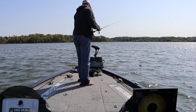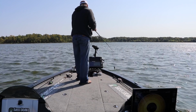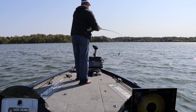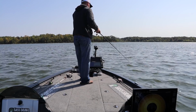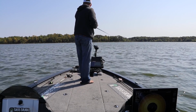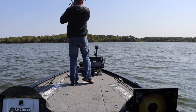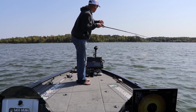Okay, 4 fish in a row. Looking at the 360 again. The boat swung just a little bit with the wind direction, but that big rock bar in that lane's right here. Just feed it line so that jig drops straight to the bottom, and then I'm just gonna start popping it again. There. 5 casts in a row, putting that jig in the same spot.